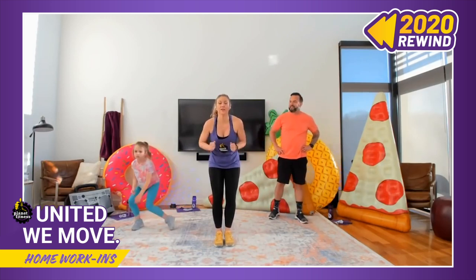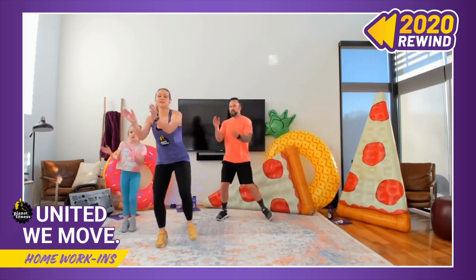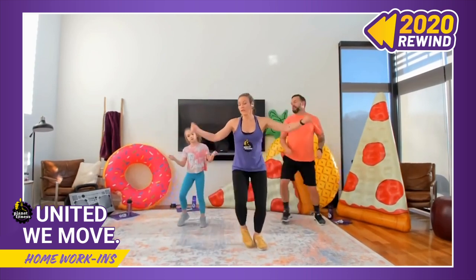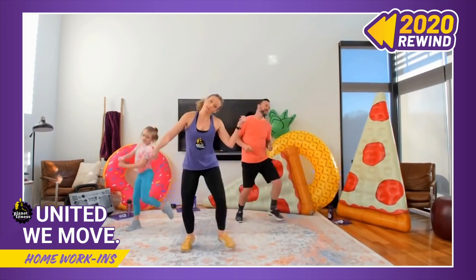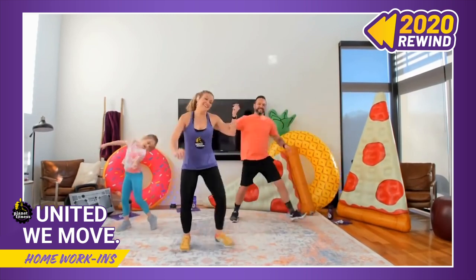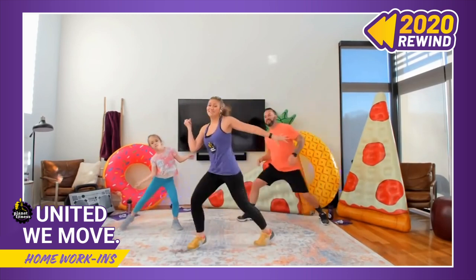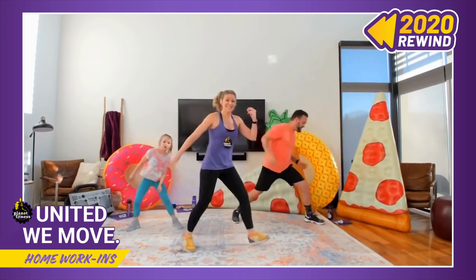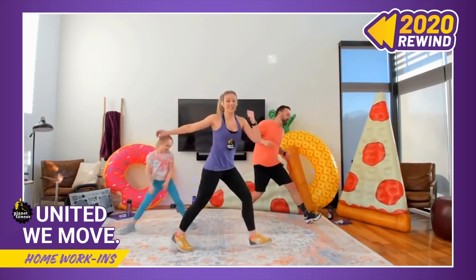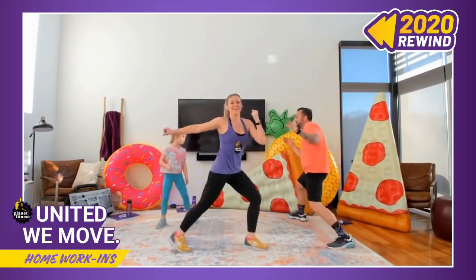We're going to move into some side slides — I love these, these are my favorite! Get those claps going, here we go — right and back, right and back, good. We've got friends from Brazil dancing with us tonight — this is amazing! Oh, we are moving, we are grooving. Ten more seconds, get those side slides! Tyler in New Mexico, how's your side slide? I bet it's awesome — I want to see a photo, I want to see a video! Let's take a quick water break.